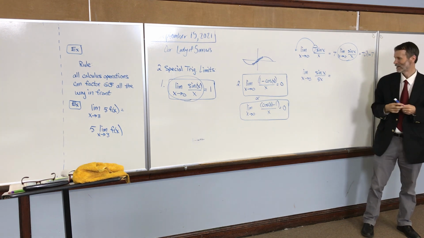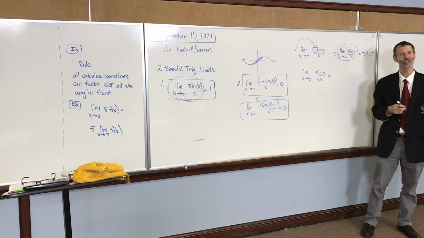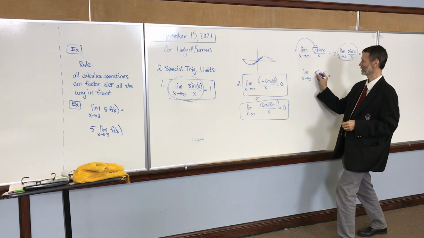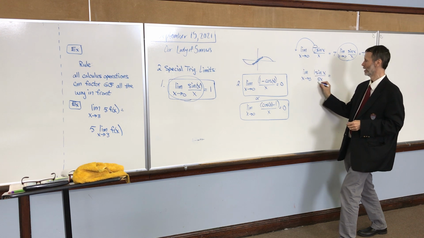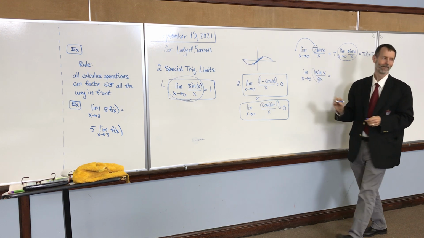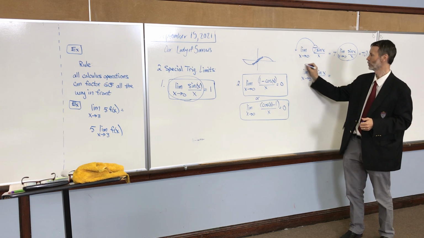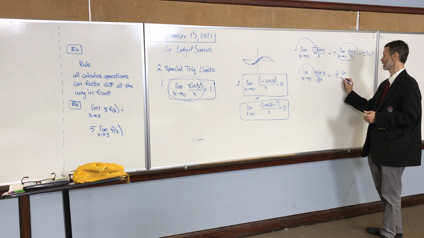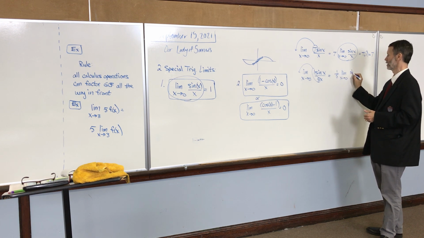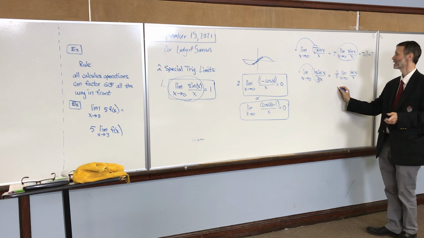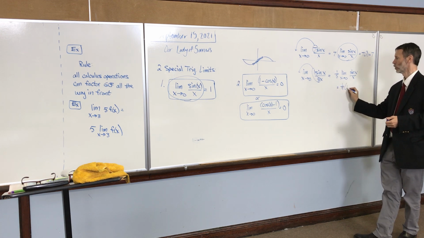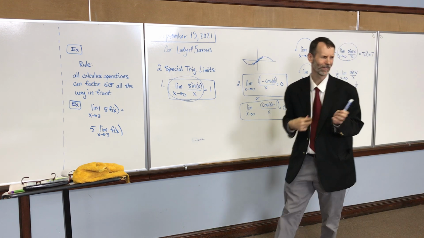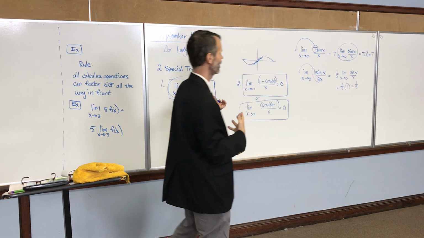Yeah. Well, did you see it with 1/5? Very sneaky. What number is in front here? Technically, 1/5. This is a GCF. It's a constant in front, which means you can pull it out in front. 1/5 times the limit as x approaches 0, sine of x over x. That is something we know. So 1/5 times 1, which is 1/5. Make sense? That's the only way we can solve this problem.